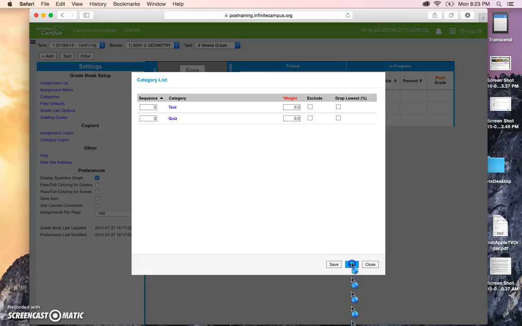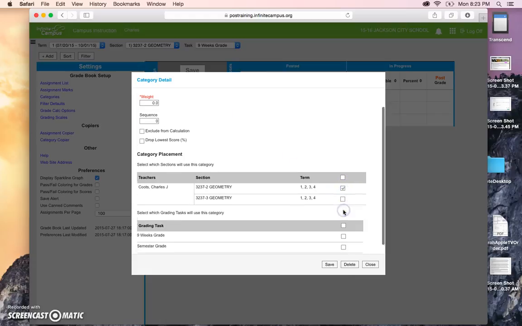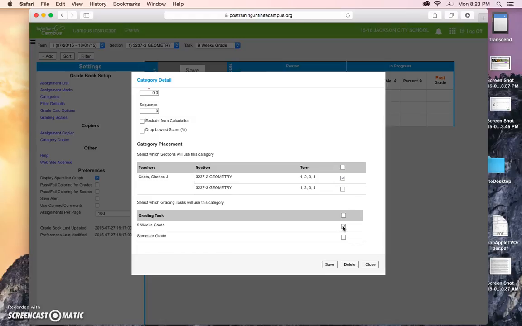Maybe I'll add another. Maybe homework. Same thing in this class only. Now, the reason I'm doing this class only is that I may use the other class to go and set it up so that other people can see this later on. But I could, again, do it with everything.